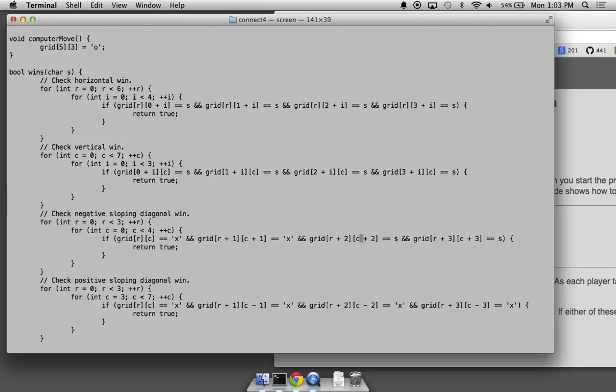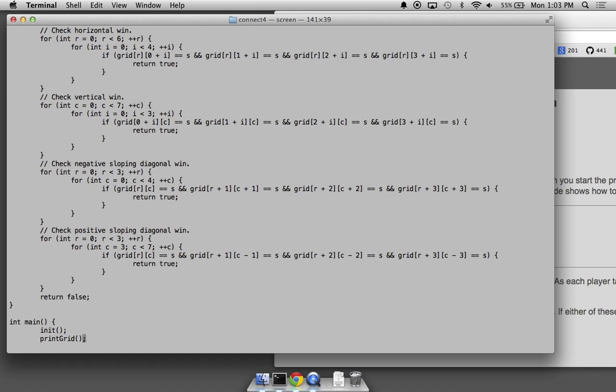There is a faster way to do this. A VI Pro would have this done already. It would be a substitute command, but it's hard for me to remember how to do it. And just in case it would take me too long to figure it out, I'm just going to do it manually. All right, there we go.